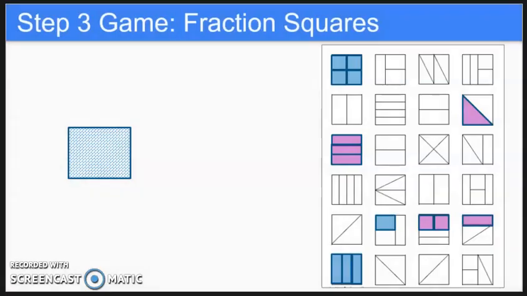The game for this step is called Fraction Squares. On a player's turn, they draw a card and shade that amount on one of the squares. In the example shown, the purple player draws thirds and shades 1 third on a square with his color. Then the blue player draws halves and shades 1 half on a new square since he doesn't have any halves colored yet. The purple player draws fourths and shades 1 fourth on his square that already has 2 fourth size pieces colored. The goal is to complete as many squares as possible.